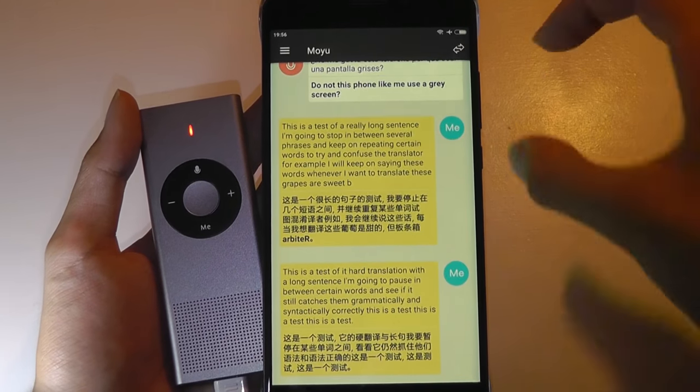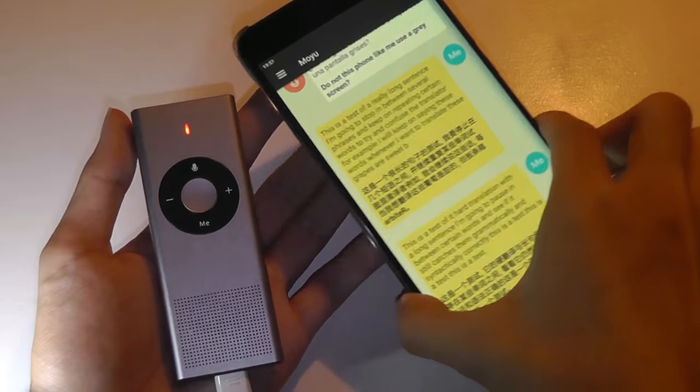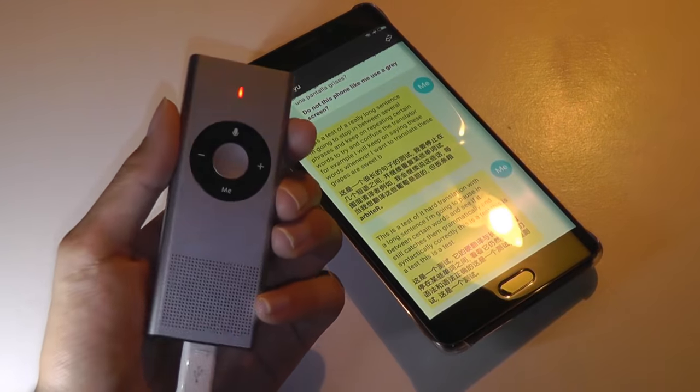So it also gives you a text version as well, which is pretty neat. You can even copy some of this text if you want to keep it. So that's pretty much it as far as the translation features are concerned.